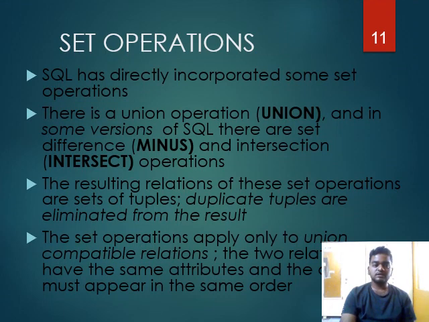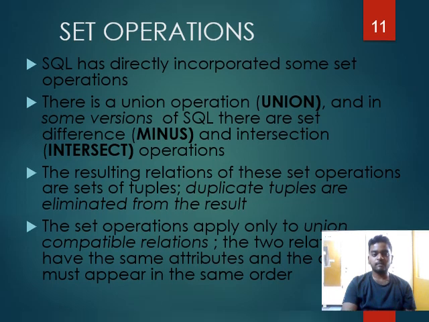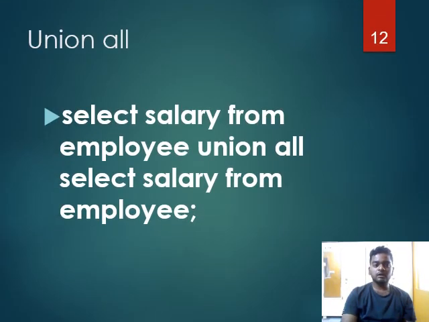Set operations. SQL has directly incorporated some set operations. There is a union operation, a minus operation and an intersect operation. The resulting relations of these set operations are sets of tuples; duplicate tuples are eliminated from the result. The set operations apply only to union compatible relations. Union all: select salary from employee union all select salary from employee.